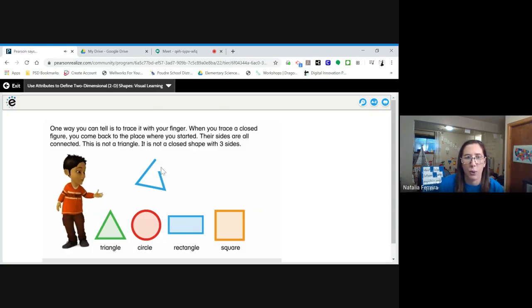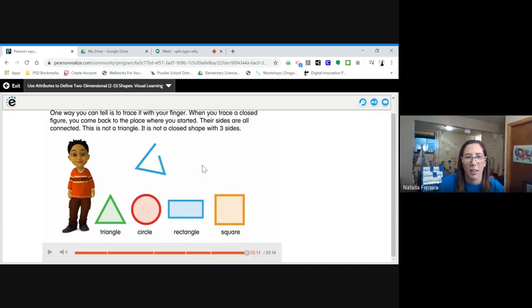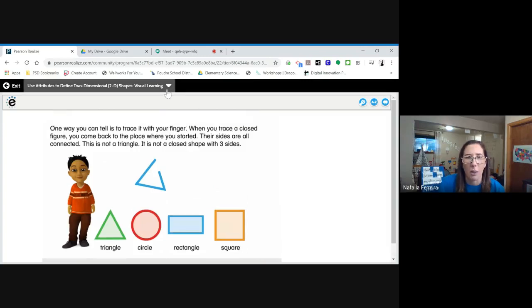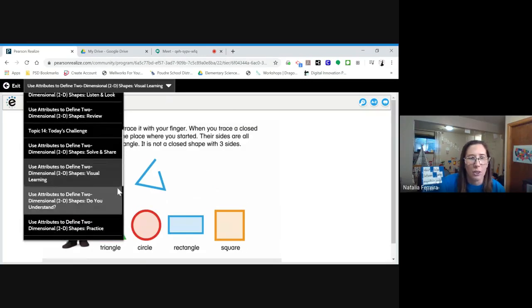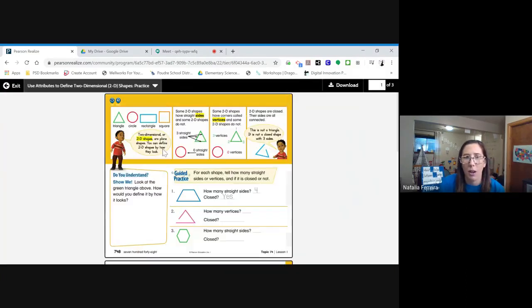Okay. So there are not 3 vertices, and there is not a full and complete side to make that third vertex. It needs to be able to come all the way back to where you started. Good job, guys. These are all shapes that you already know, so we are going to have a real easy time doing this first part of our unit.